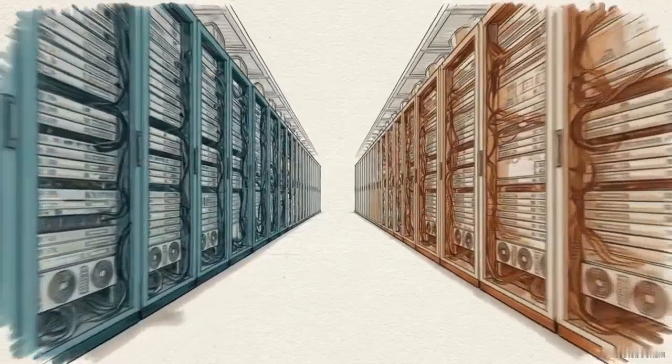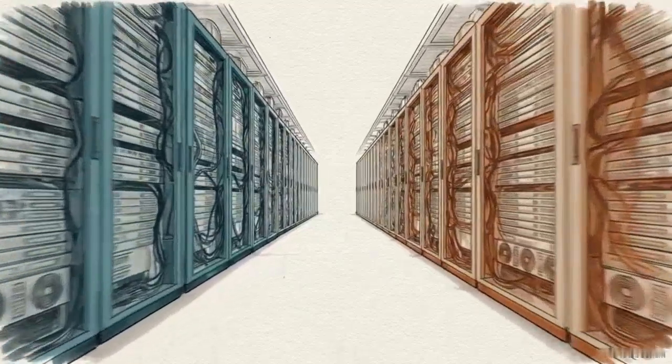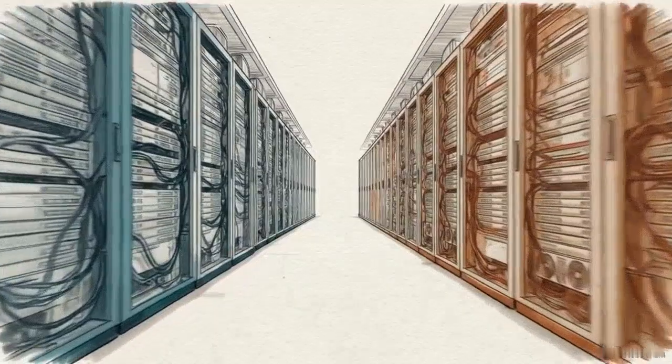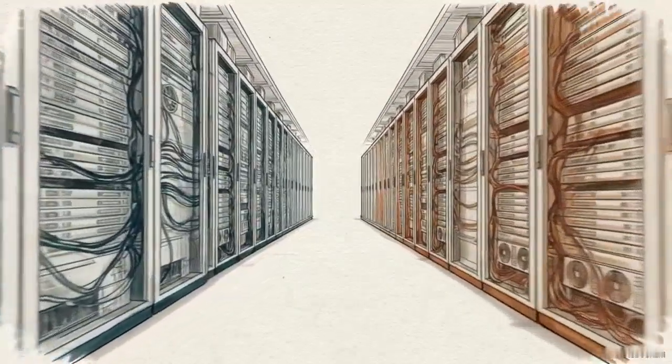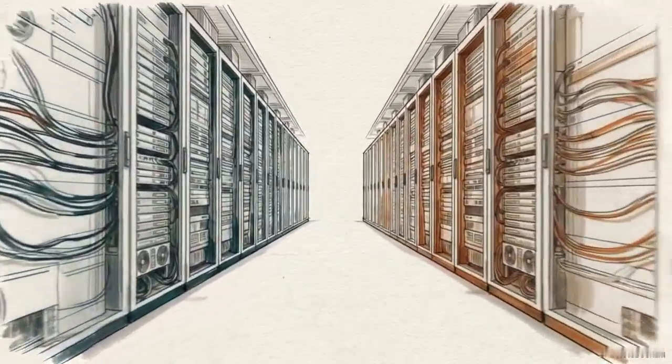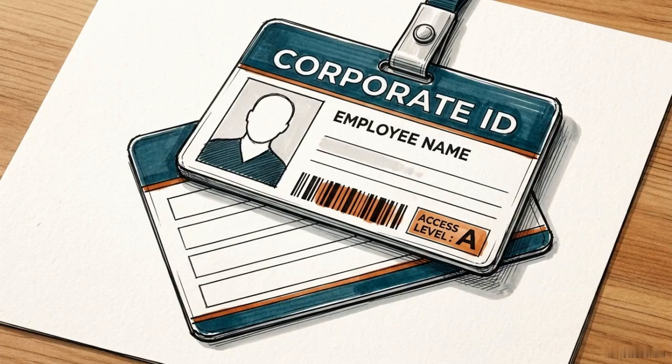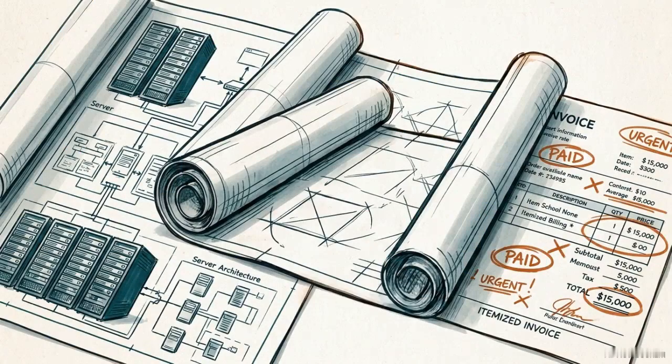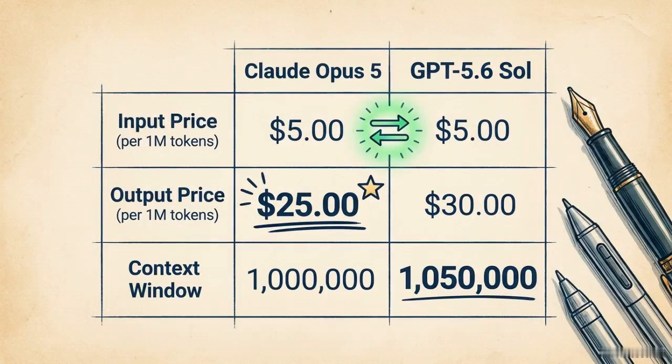In July 2026, the AI landscape fractured. OpenAI and Anthropic launched their flagship frontier models exactly 2 weeks apart. Both target production engineers and enterprise buyers, but under the hood, they take completely divergent approaches to model architecture and how they bill you. This comparison table outlines baseline pricing for both models.